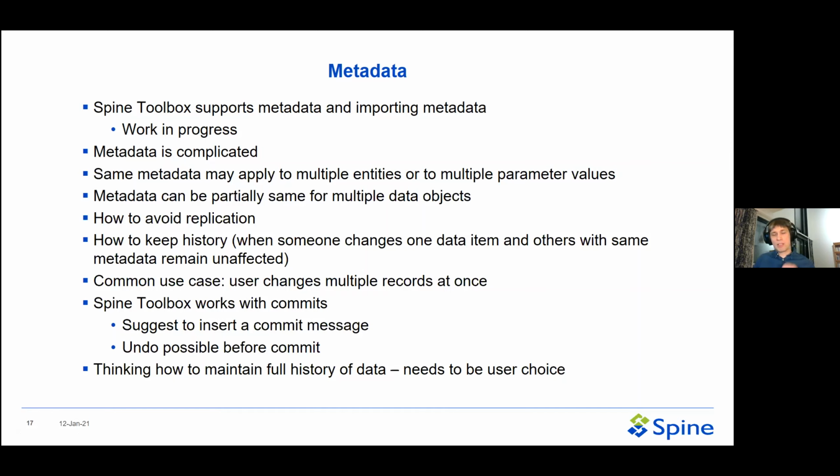We'd really like to get something where you can also have a full history of data if you really want to do that. But you should be able to control what data you keep and what data you don't keep. Probably time series data that you can regain using the processing tools you don't want to keep, but if you are modifying power plants and power plant data and stuff like that, then it might be a very nice thing to be able to see the history of the data and the metadata of that history.